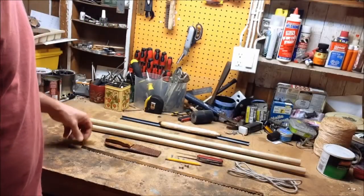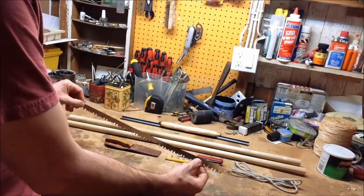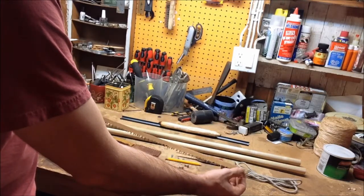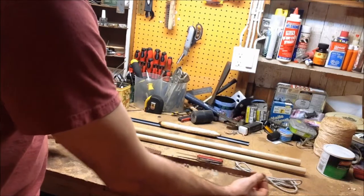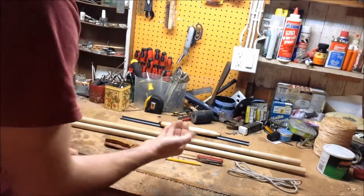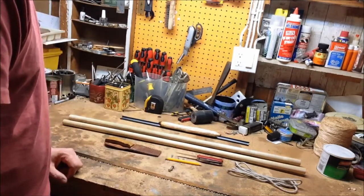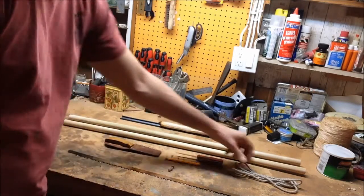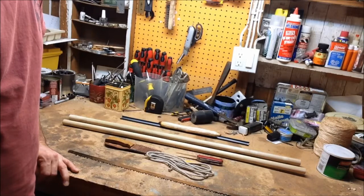Okay, so here's what we've got. Just a blade that would be for a bow saw — you can see it's quite flexible. The idea is to build a frame that has some tension outwards so that it holds this rigidly and allows a sawing action. We're going to do this using a couple of little bolts that we'll put into the ends. A little knife and a Swiss Army knife with a saw blade. And a couple of pieces of wood. And to do the final tension we've got a piece of string.